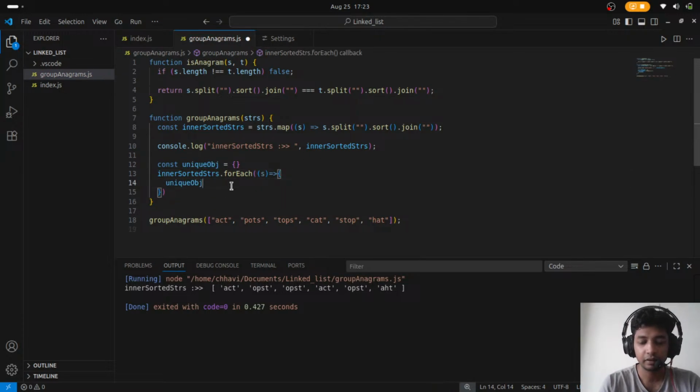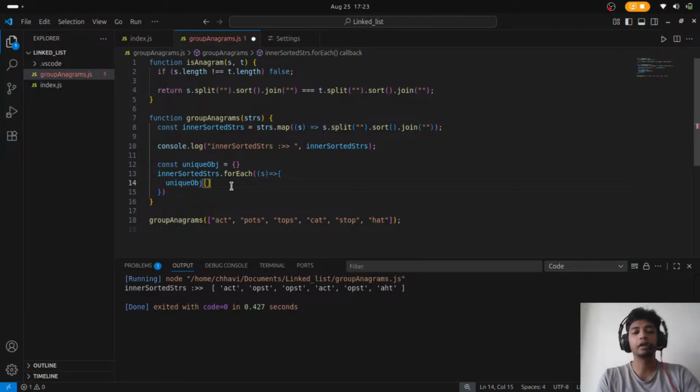Because later we are going to compare every key element to our original string array and get the respective anagrams.